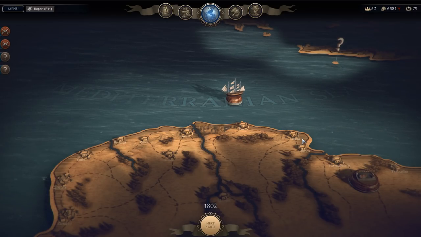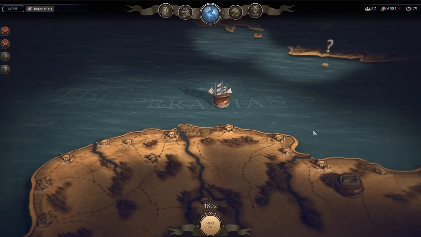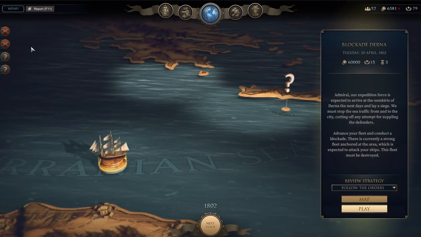This one is going to be happening slightly farther east than where we were initially. We're now south of Greece. We have two separate objectives. Blockade Derna.